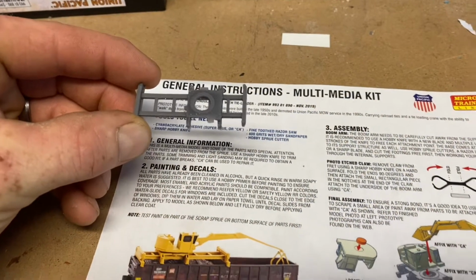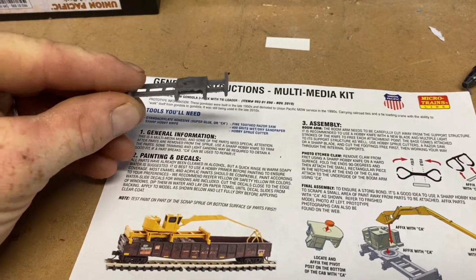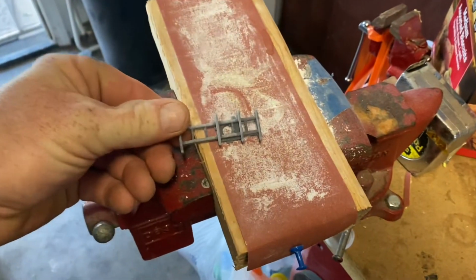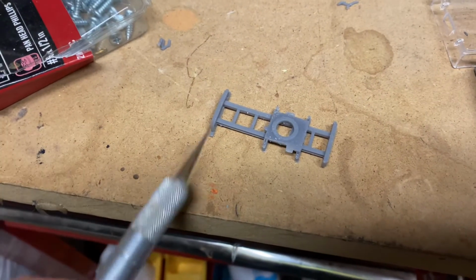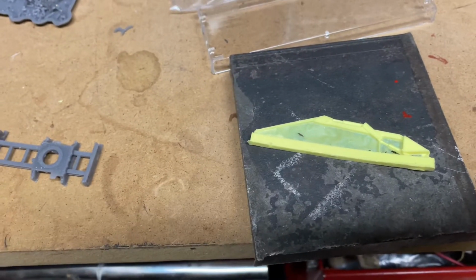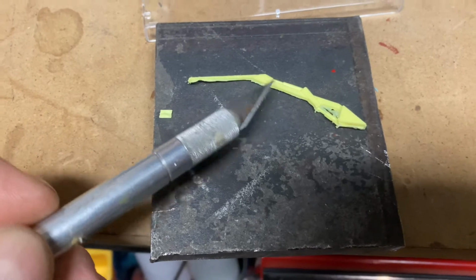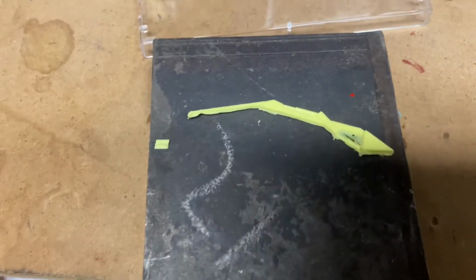All right, now since I have the frame all cut out, I took it over here to my sanding block and I just lightly sanded the bottom down. Okay, now since I have my frame, I'm gonna go ahead and trim all that out. So you really want to be super careful trimming all that because this is really delicate and it can snap easy, it seems like.